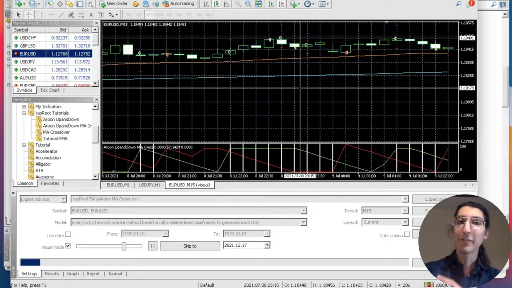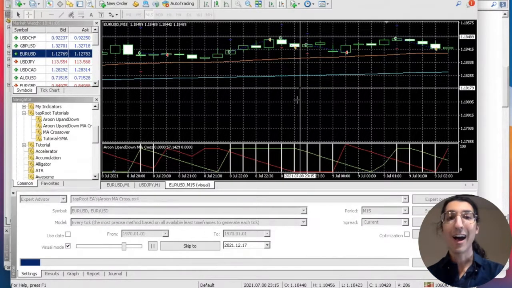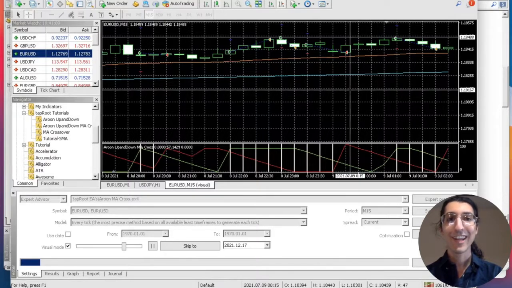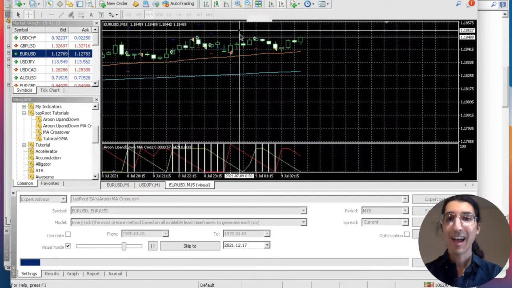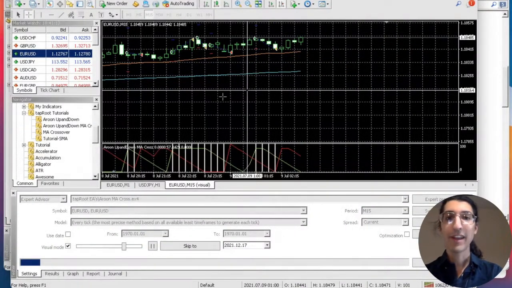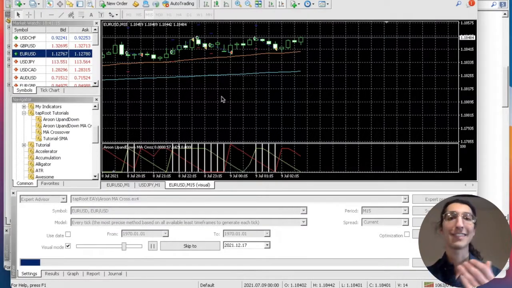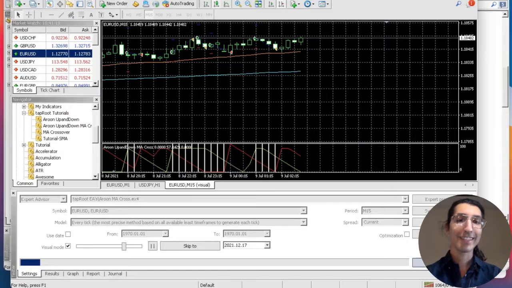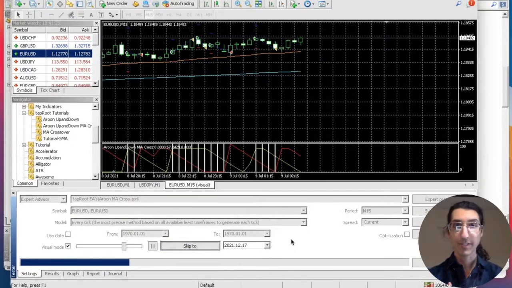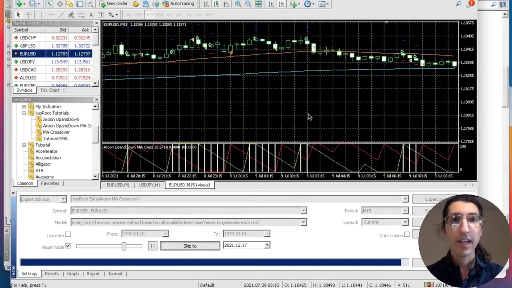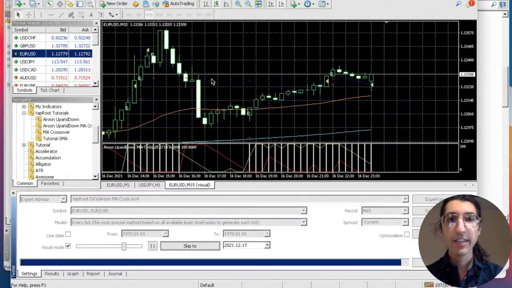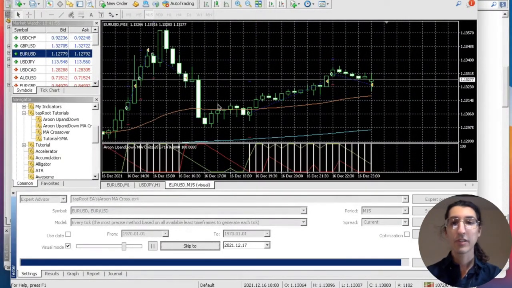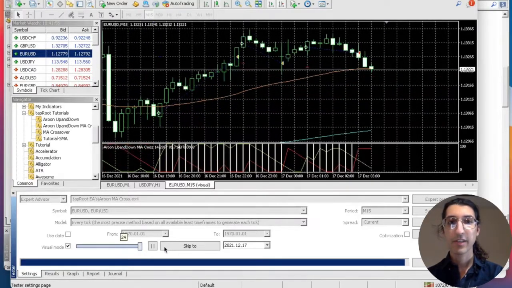So we're seeing a few good things, a few bad things. Anyway, we could keep watching this shake out and have a fun time doing it. But I think we've kind of gotten the point of how this is working in the visual mode. So I'm just going to go ahead and skip to the end, and we can take a look at our final results. Okay, so we have gotten to the end here, and I am going to go ahead and speed this up to finish it off.